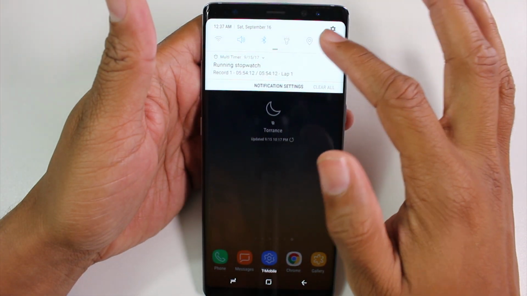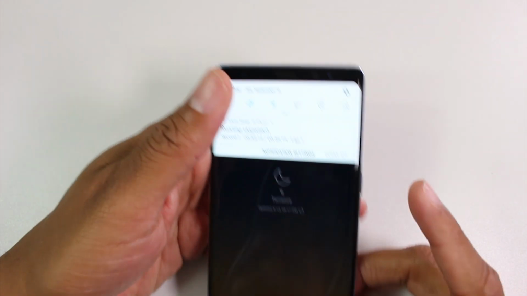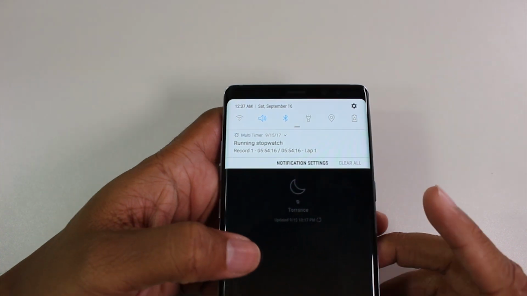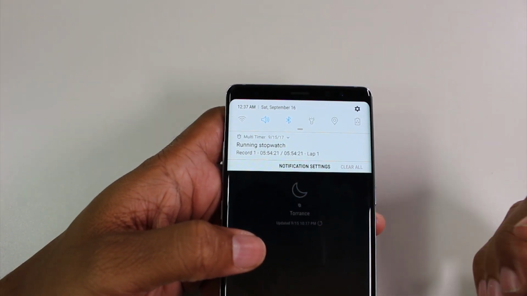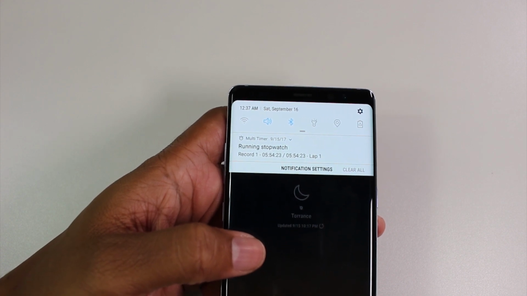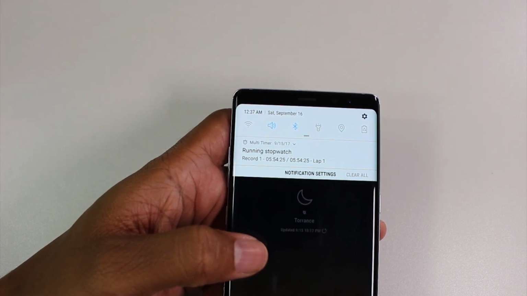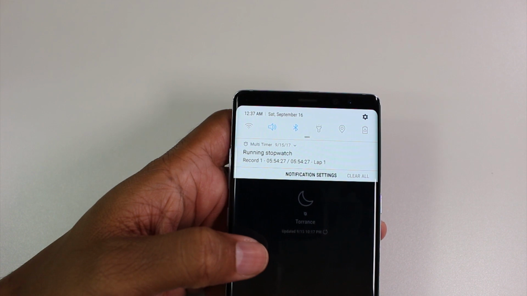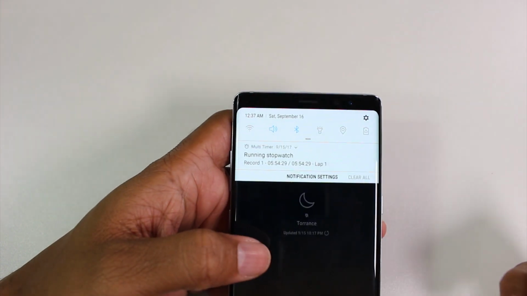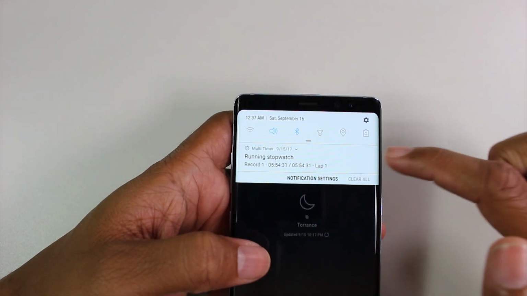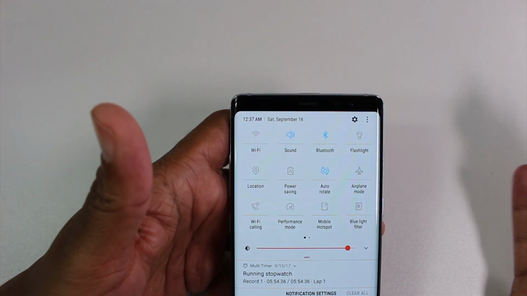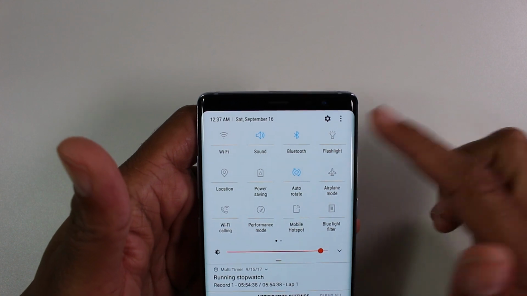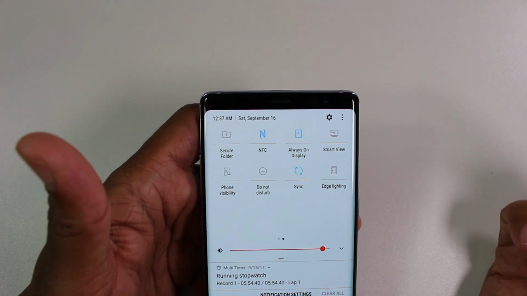So, these are our notification switches. Sorry guys, there we go, that's a better angle. These are our different notification switches that allow you to control some important functions of the phone quicker. And again, you swipe down once and you have these first 6, but if you swipe again, you have a bigger list. You have these 12, and then you swipe over, then you have more.